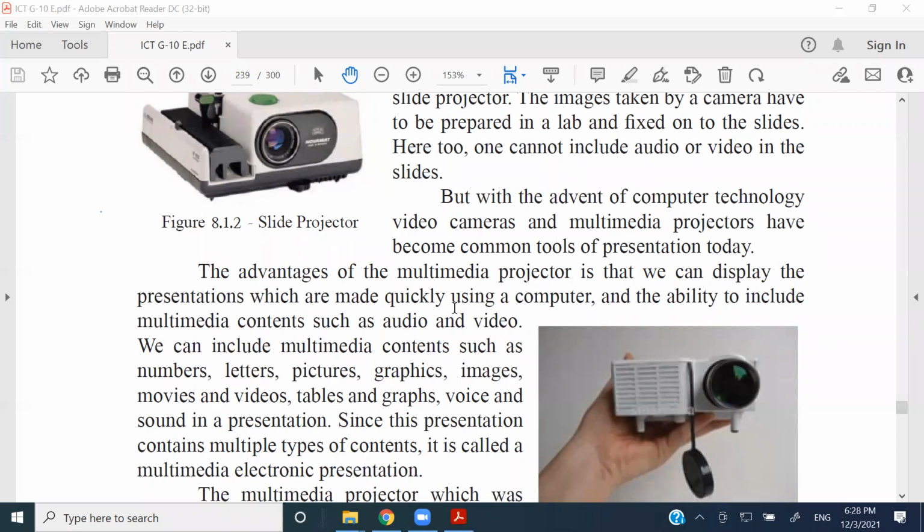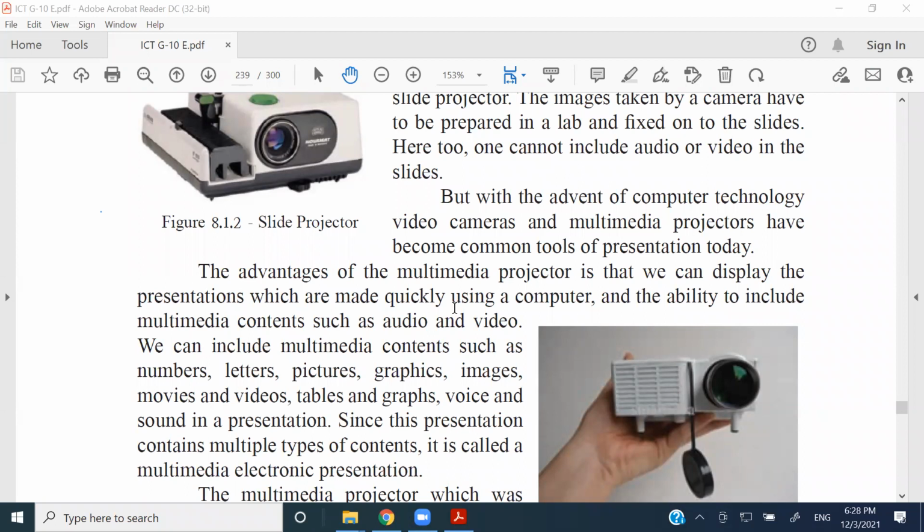The technology is much advanced, but the only disadvantage is that to see something projected by a multimedia projector clearly, we better have a very dark environment, right? But nowadays they are building projectors which also work in daylight.